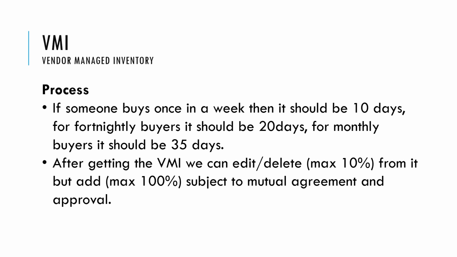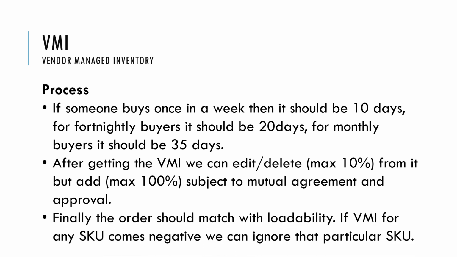After getting the VMI, we can edit or delete a maximum of 10% from it, but we can add 100%, subject to mutual agreement and approval with the customer. Finally, the order should match the loadability. If VMI for any SKU comes negative, we can easily ignore that particular SKU.